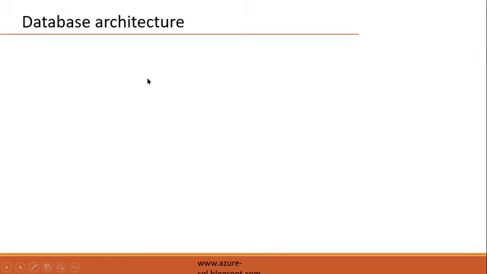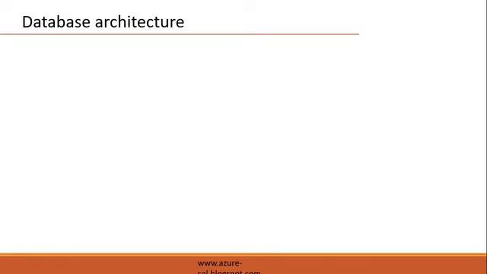Now, these are the five important points we have to understand about system databases. First point: these are predefined databases which are created automatically once we install SQL Server. Second point: these databases consist of metadata.